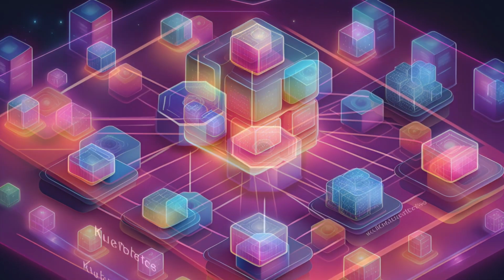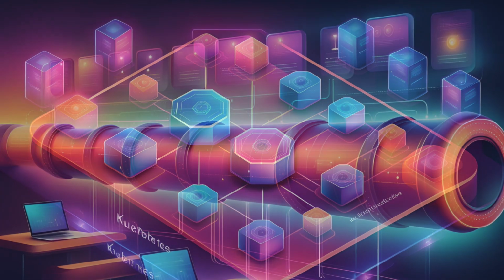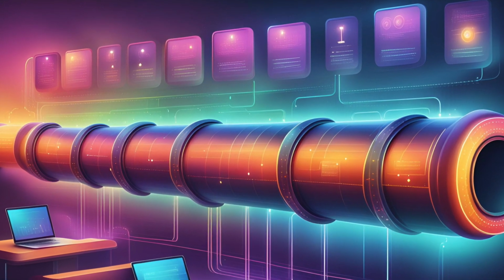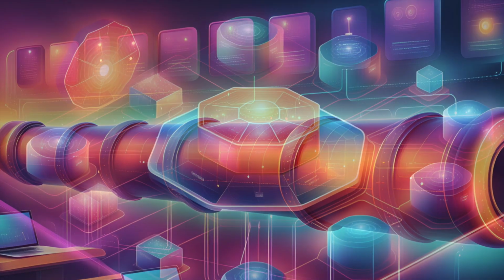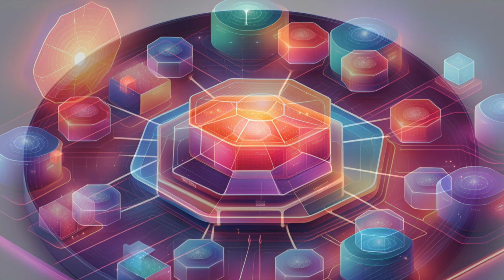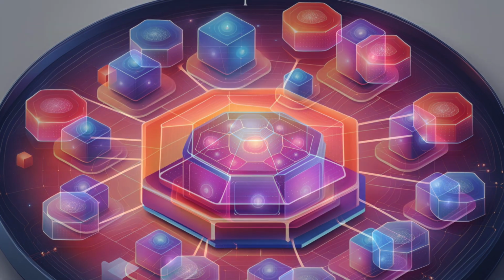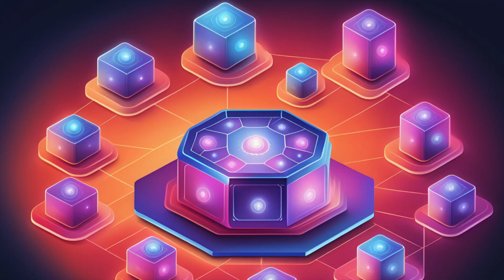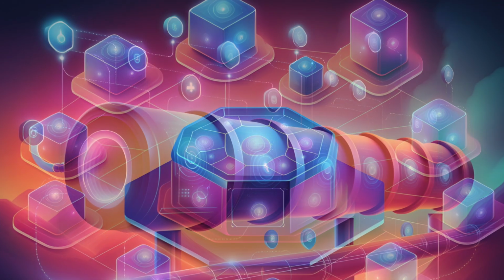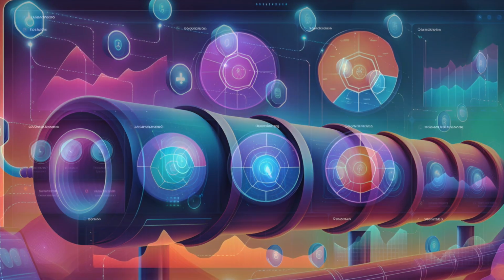Okay, so let's talk about that. What are some of those emerging trends in cloud native that you're keeping an eye on? Well, one thing that's really getting a lot of attention is WebAssembly, or WASM for short. It's basically a portable code format that lets you run code written in different languages. Different languages. Yeah, like Rust, Go, you name it, and you can run it right in a web browser or on a server. So it's like a universal translator for code. Different languages can finally understand each other.